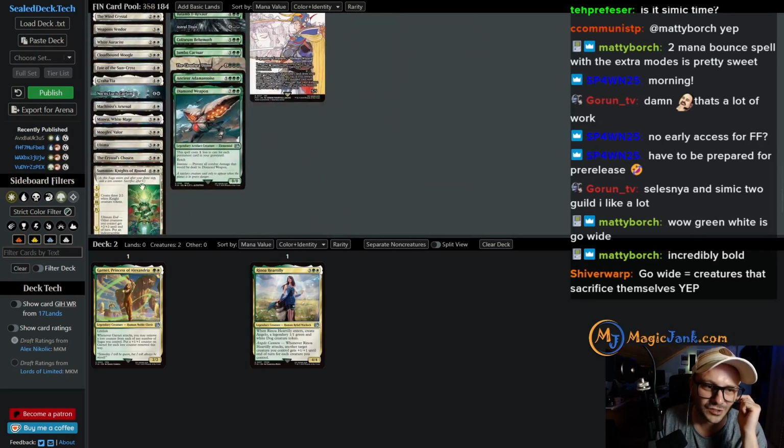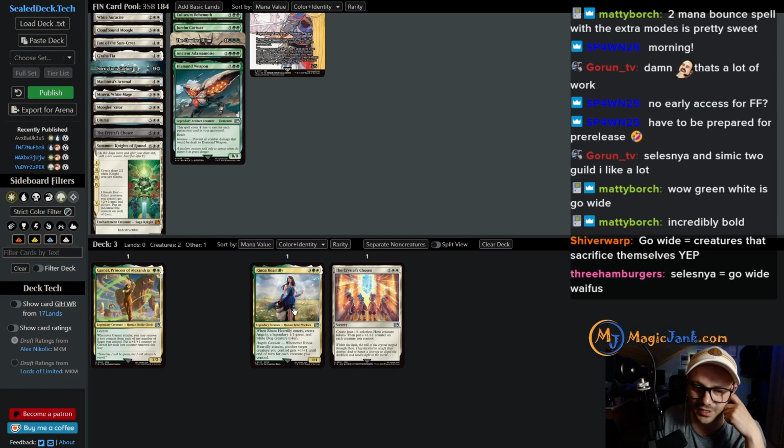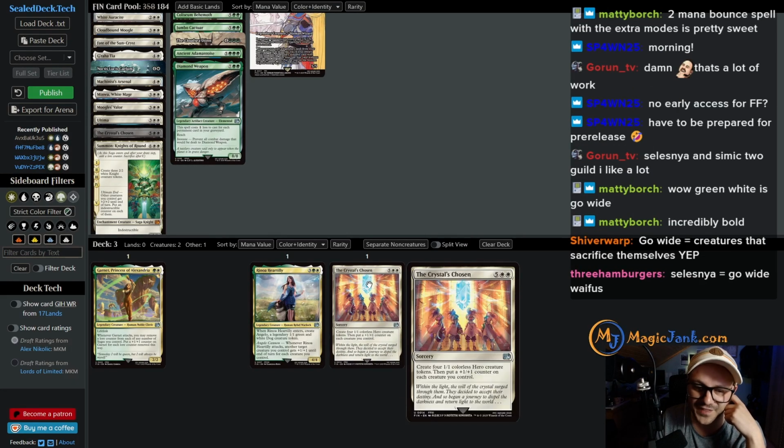I really wanted to play the Crystals Chosen. My thoughts were like, green is going to be able to ramp, and that's why a 7-mana card is such a great fit here. And then we're talking about the green-white deck.